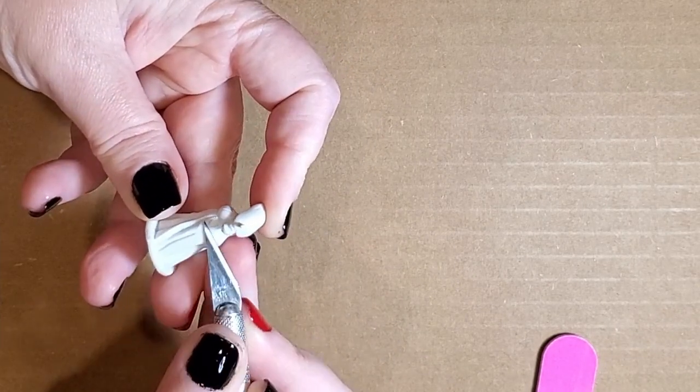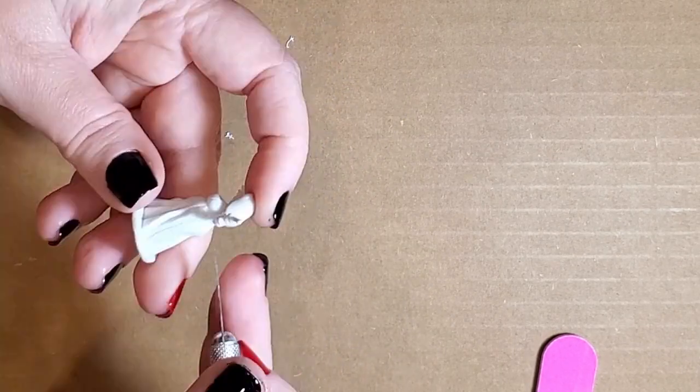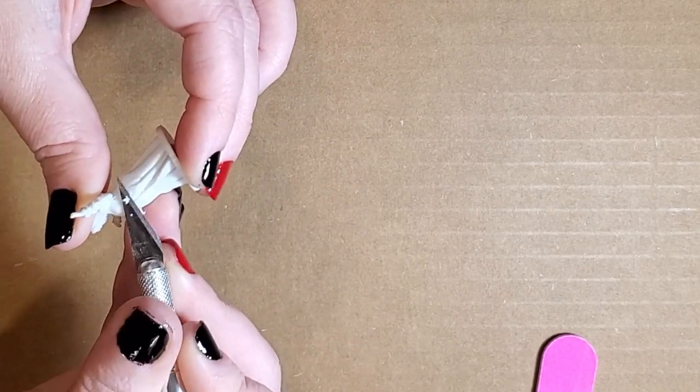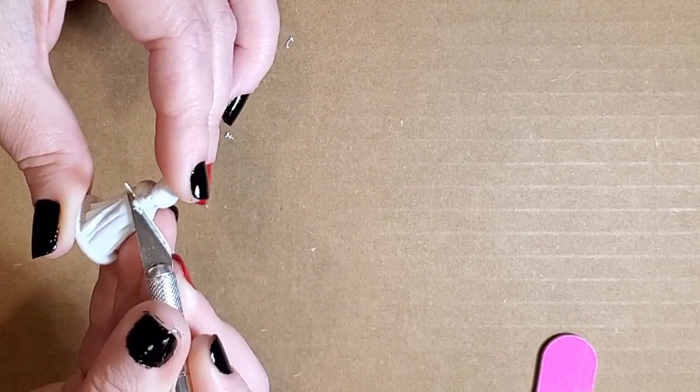First things that come off are her cross and her rosary. These are really easy to cut off because they're really thin and they are basically raised bits on otherwise flat surfaces, so they're super easy to just shave those guys off.